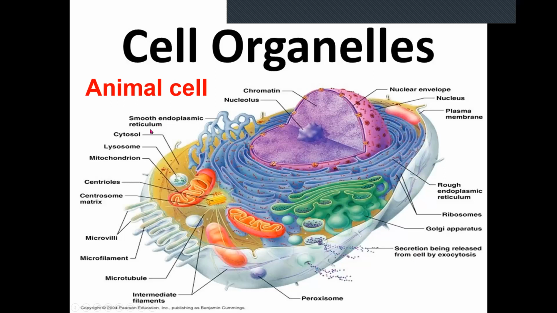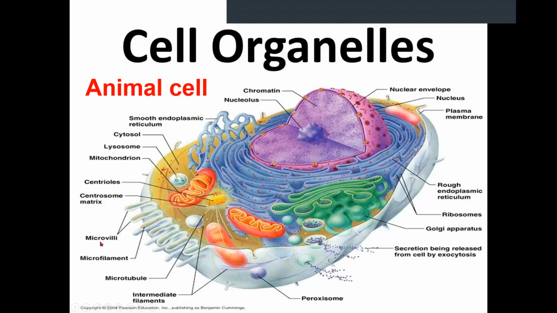You may have noticed that there is smooth endoplasmic reticulum as opposed to rough. When they first saw them under the electron microscope, they saw these little bubbles, little points, so they called them rough. The smooth ones didn't have them. The rough ones are where proteins are produced, and the smooth is where fats are produced.